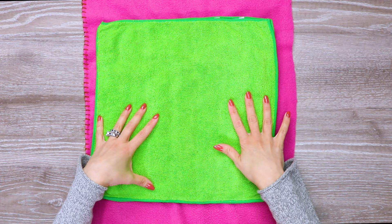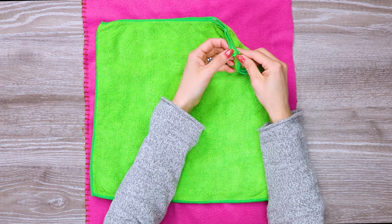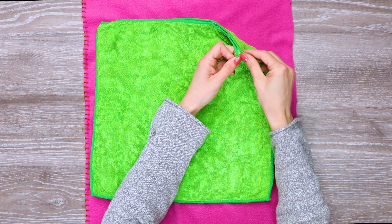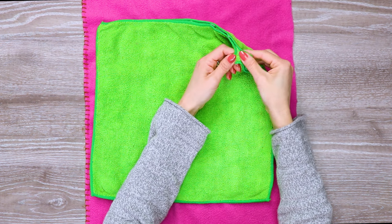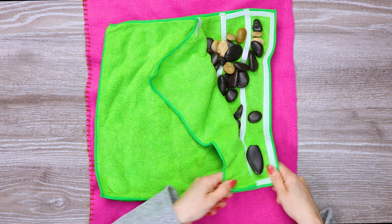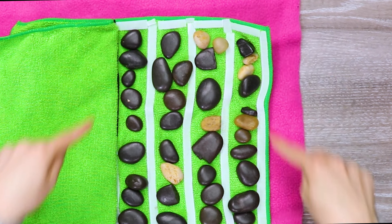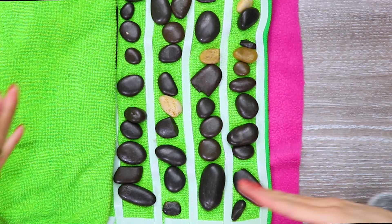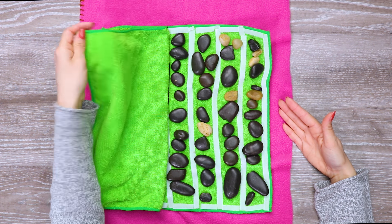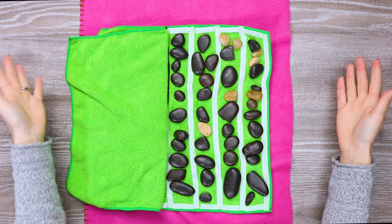I made some pretty bold claims earlier about it being no sew and no glue, easy to assemble and easy to take apart, so I'm about to show you that. I used a different type of rock in here because I like the smooth black river rocks — just give them a wash first. Essentially what I've done is used Velcro to line and create columns within my microfiber cloths. I only put the scratchy side of the Velcro down because it definitely holds to the cloth itself. But you could definitely use both sides if you want to.